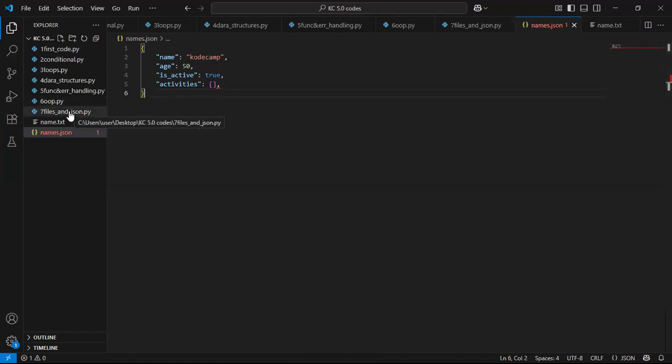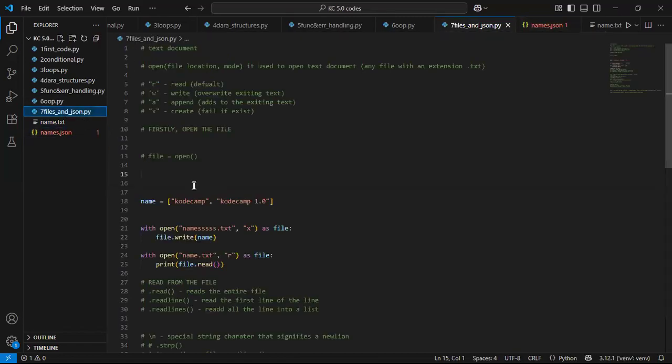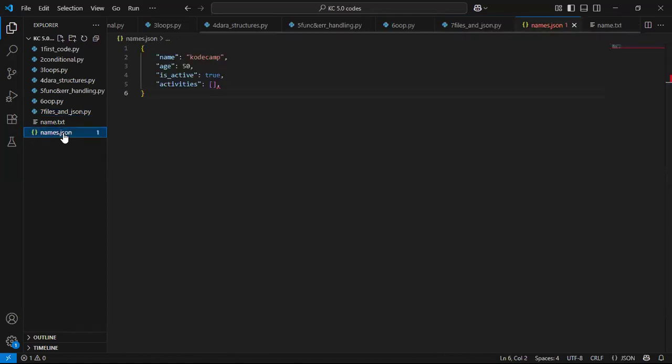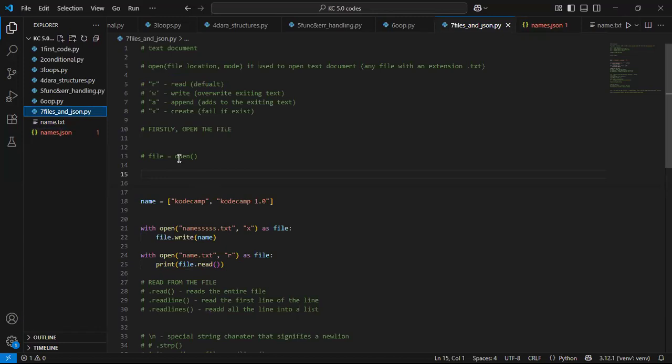We have that in Python, but that boils down to modules. Once we're done with modules, what we do is bring this file into our Python script and convert it from JSON to our dictionary.